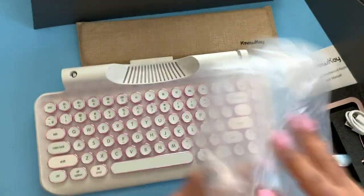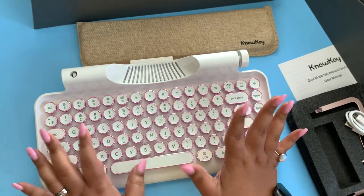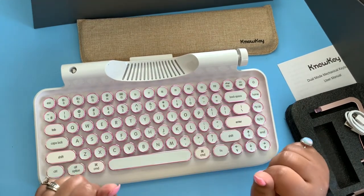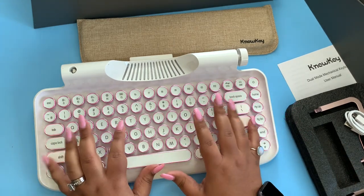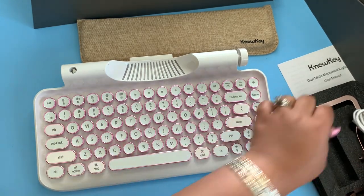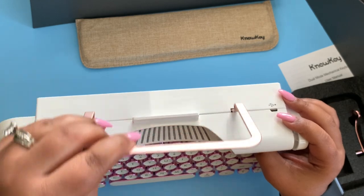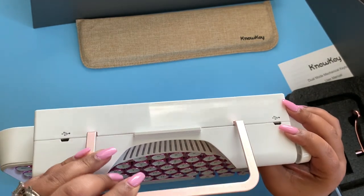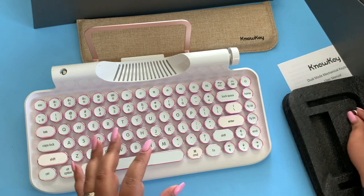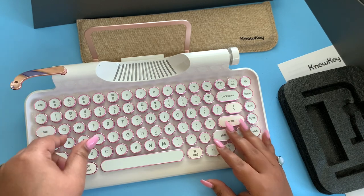So, I got it strictly for the noise factor. This keyboard, this typewriter keyboard, when it is plugged in, it lights up different colors. And I think I want to show you that as well. So let me plug it in. I probably have to charge it first. I don't even know how this goes. Maybe it goes like that. Yeah, okay. I'll take it. Look, I'm just winging it. I haven't even read the instructions. And I take it, this goes like that.